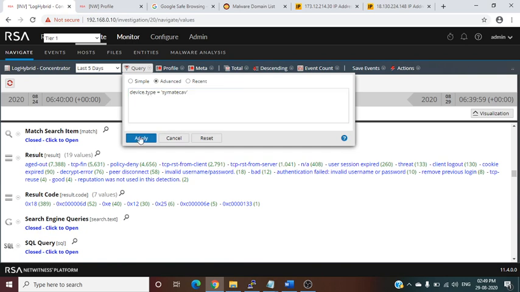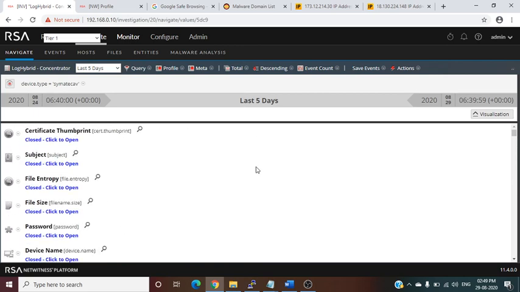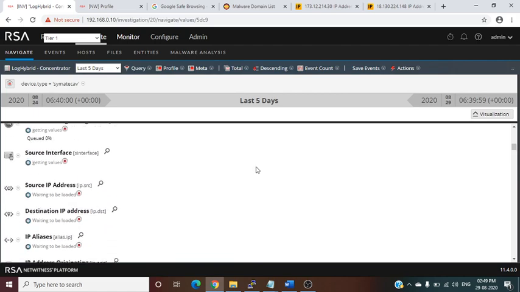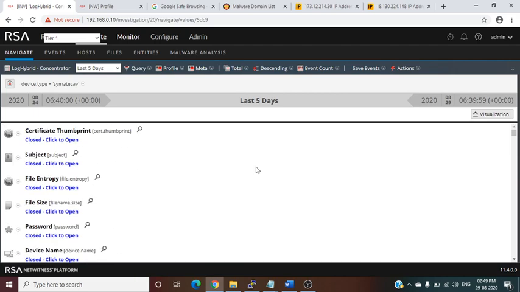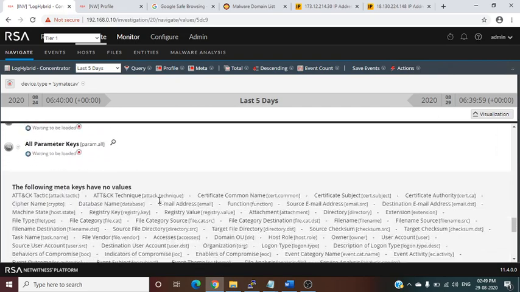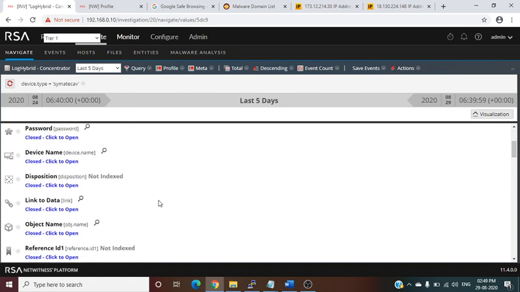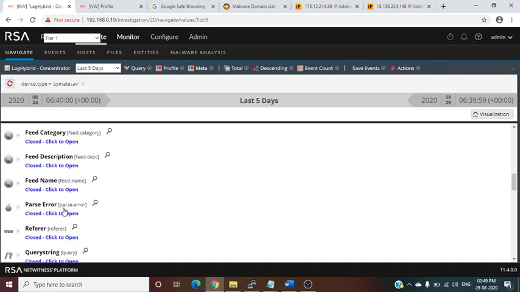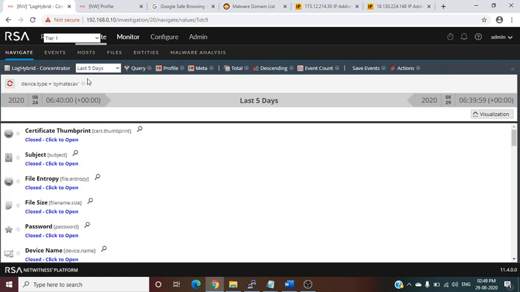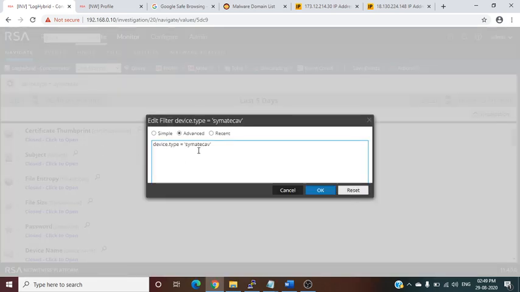Okay. So no result is coming. See, no result is coming because there is no value present for semantic AV, because I have misspelled.